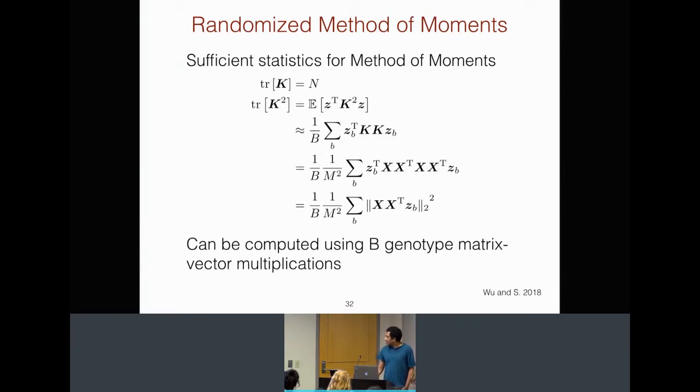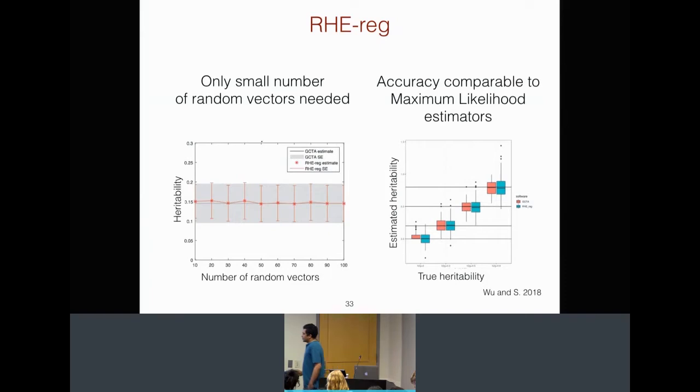So first question is, how many random vectors do we need? So this was some simulation on a data set of about 5,000 individuals, trying to estimate heritability as a function of the number of random vectors. And it turns out we don't gain much by increasing the number. So if you can go as small as 10, we rarely see any gains in going beyond 100. So typically, 10 and 100 are much smaller than 500,000, so that's a bit of a gain.